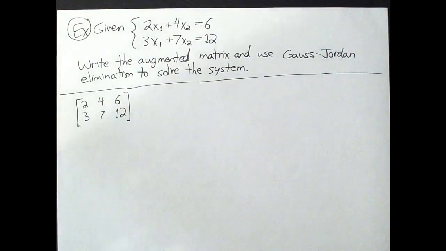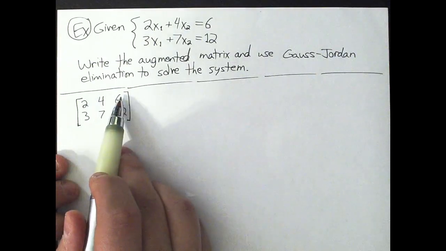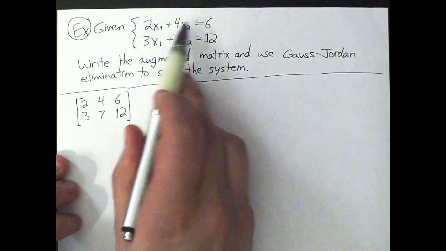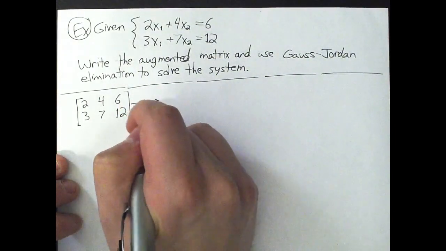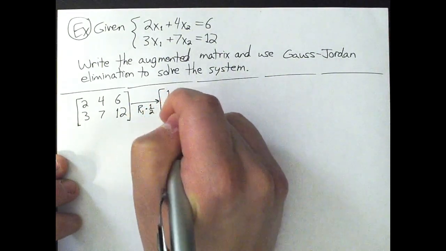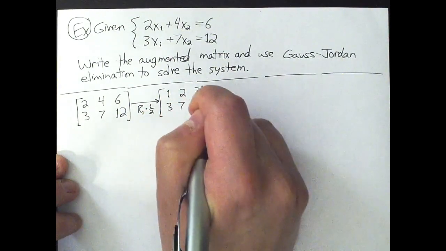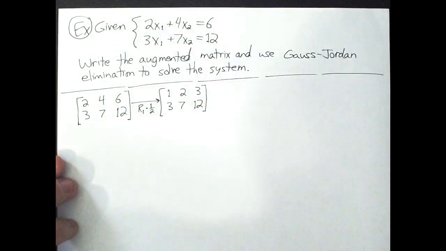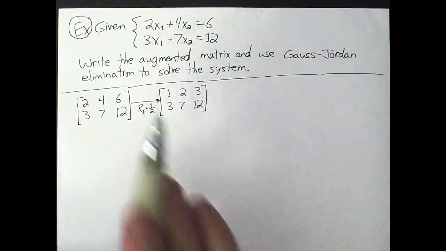So remember, a few minutes ago, I was talking about how there's some flexibility in which steps that you do. You want to get some zeros to show up in this matrix, right? But what I saw was a 2, a 4, and a 6. Like this equation here, 2, 4, and 6. Everything is a multiple of 2. So I decided to do row 1 times 1/2. Because I thought if I do that, that might make things easier to work with. So that was my first step. If you did a different first step, that could still be okay. You might wind up doing something like that later, or you might not do it at all.